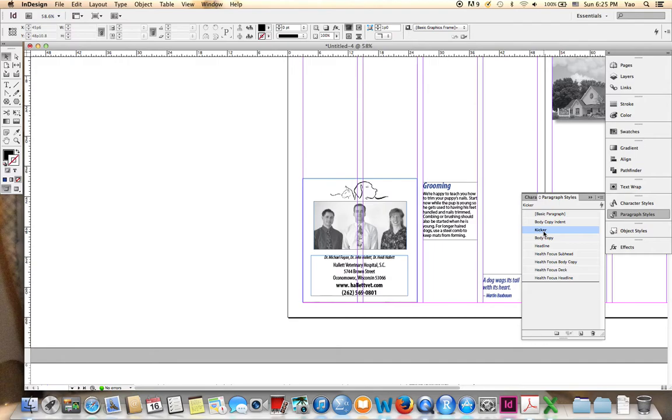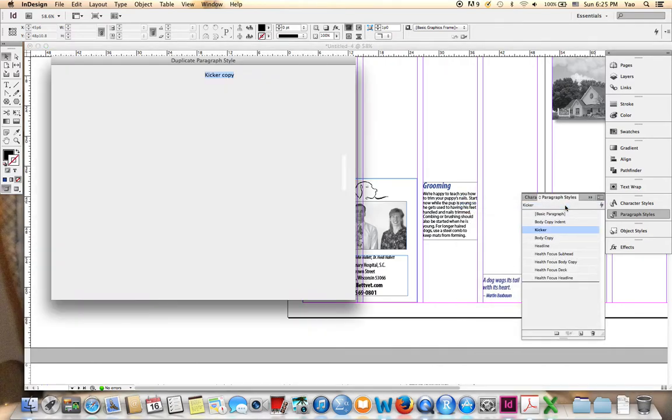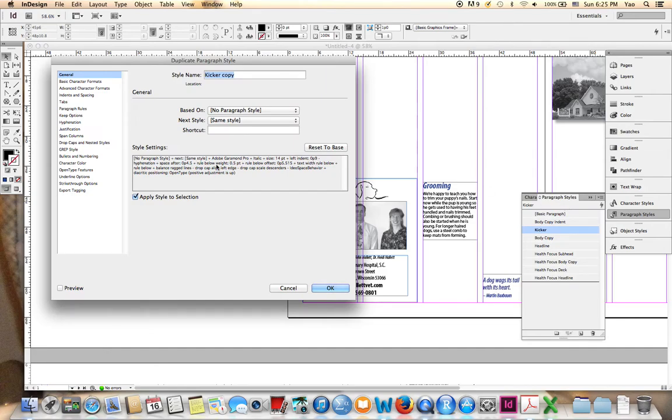In order to duplicate a paragraph style, you select it first and then click Menu, Duplicate Style. It's called kicker copy. We want to rename it Health Focus Standing Head.